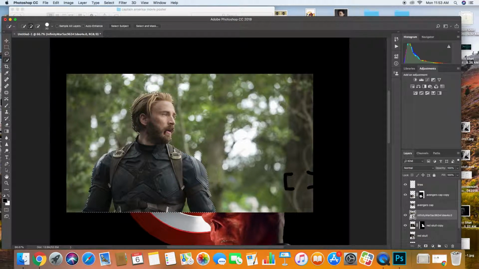And with the hair though, you might want to select more than you need. So I do have some of the background selected, but that's okay. I'll get that little strand of hair over here. Okay. And then get some more of his facial hair. Okay. Deselect some of these parts here. And reselect that arm. Yeah, make sure you take your time with this part because this part's real important.